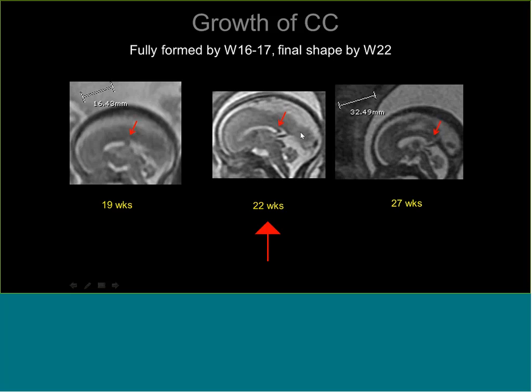To measure the corpus callosum is often hard because you need a perfect or near perfect sagittal image, which is hard to achieve. And so most of the time we'll get an image of one piece of corpus callosum and a different image where we see the other part of corpus callosum. But the measurements are not always easy to make. However, even without measurement, if one can properly assess the position of the splenium, one can tell whether the corpus callosum appears to have formed normally by the relationship between the splenium and the tectal plate.